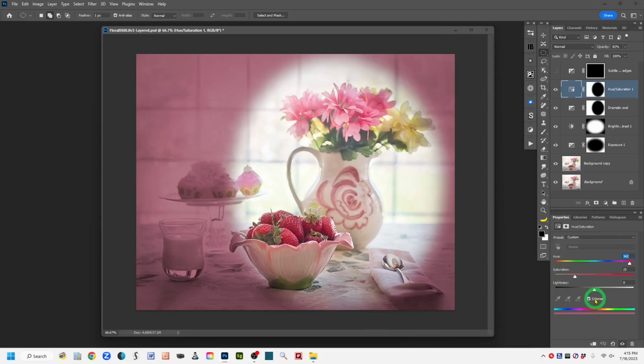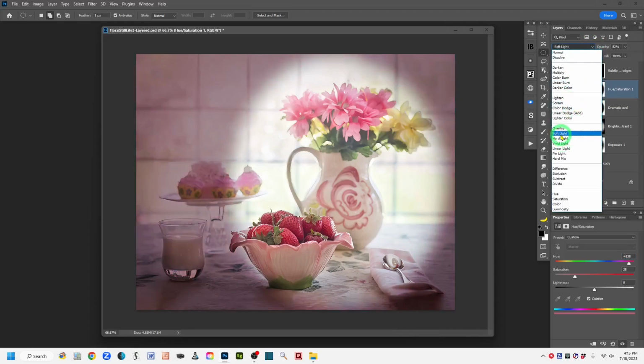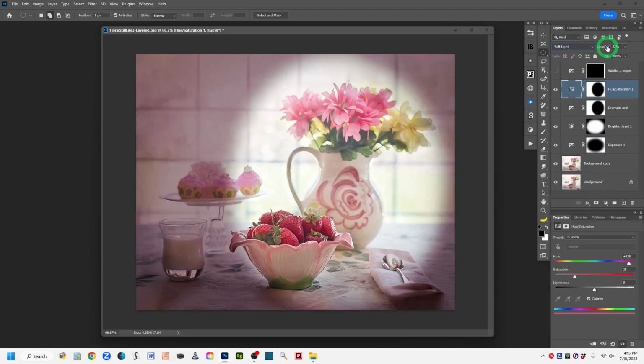You also have a little word down here that says colorize. Often you cannot put color into bright white areas of your image, but if you click that little colorize to on, then you can add color. Once it's on like that, you can start sliding your hue slider and adjust the color of the vignette if you'd like. So it's really up to you. And again, if that's too much, you can either add a blend mode, or you can lower the opacity and just make it more subtle.